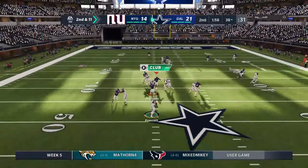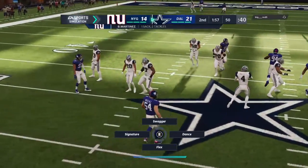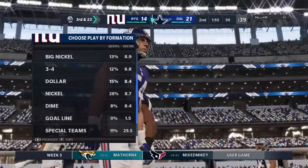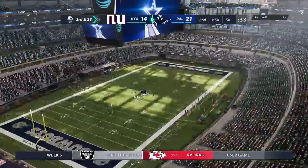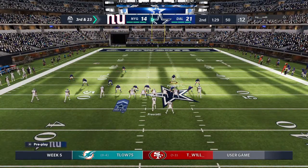They'll try to throw now. Prescott. Blitz coming, and down he goes. Give the sack to Blake Martinez. Well, it takes enough of a start to have a good drive. Quite like a big loss on a sack, doesn't it? No, now they're looking at a 3rd and long, and suddenly the momentum shifted to the other side of the football. And old Mo is a very, very fickle man.